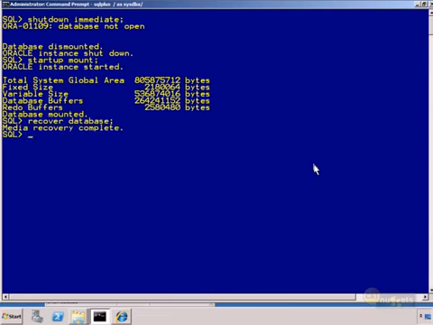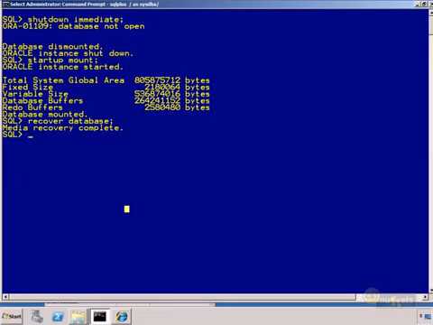Remember those options. By contrast, if we want to do user-managed incomplete recovery, our steps are as follows. We're going to do a startup mount, which we've just done. We'll restore any data files using operating system commands. Then we'll recover the database to a certain point and then open the database with reset logs.